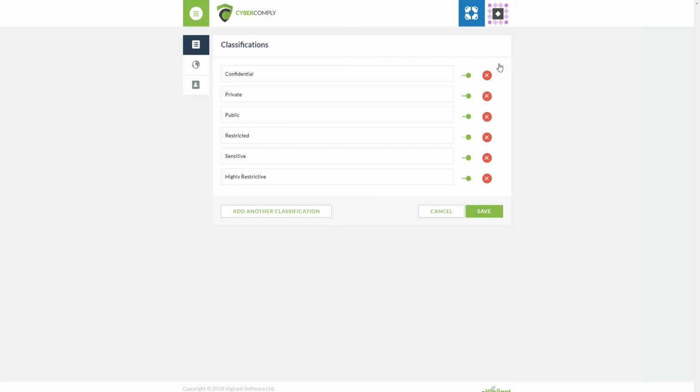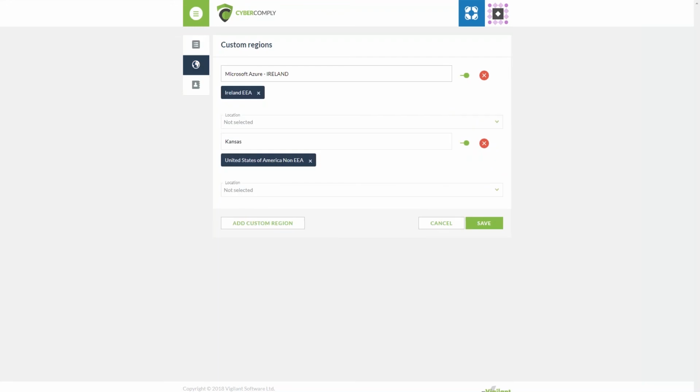And then below there you have the ability to add on new classifications like we have at the bottom, such as sensitive and highly restrictive. These are freehand text, so it's entirely up to yourself what you want to have listed in there. We just chose some more commonly used classification types. Now, if you have started to use some of these classifications in your process records, records that have been stored on assets, you won't be able to remove them unless you start removing information from your process maps as well.